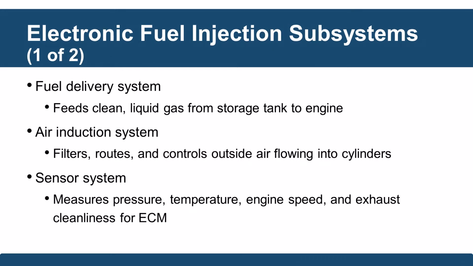Now, this fuel has a fuel delivery system, and that's going to feed this clean, liquid gas from the gas tank. We'll use some kind of fuel delivery system, which would usually be that fuel pump through a fuel filter up to the actual engine. We're going to have an air induction system that filters the air that's coming in, because we're going to need oxygen to burn with the gasoline. And then we're going to have a sensor system to determine the pressure and temperature, engine speed, and some of the exhaust cleanliness and so forth for the ECM to make correct decisions.